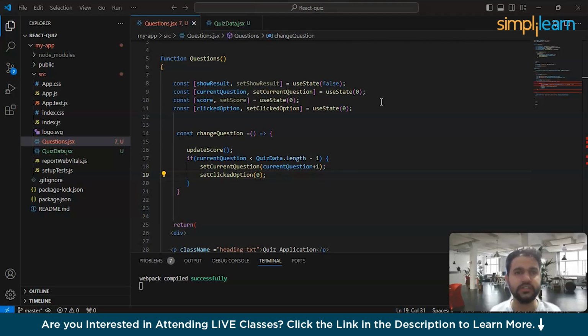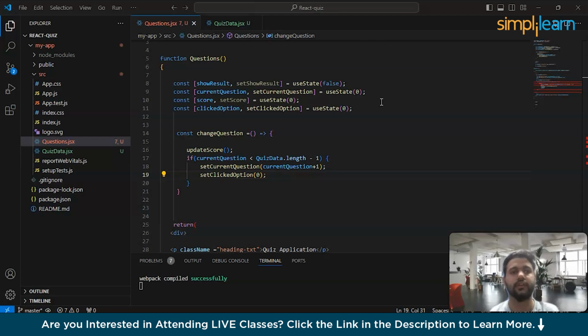Now if there are more questions remaining, the function updates the current question state by incrementing it by 1 using setCurrentQuestion plus 1. This moves the quiz to the next question. Additionally, it resets the clicked option state to 0 using setClickedOption 0 that we have written. So this ensures that when the user moves to the next question, no option is pre-selected.